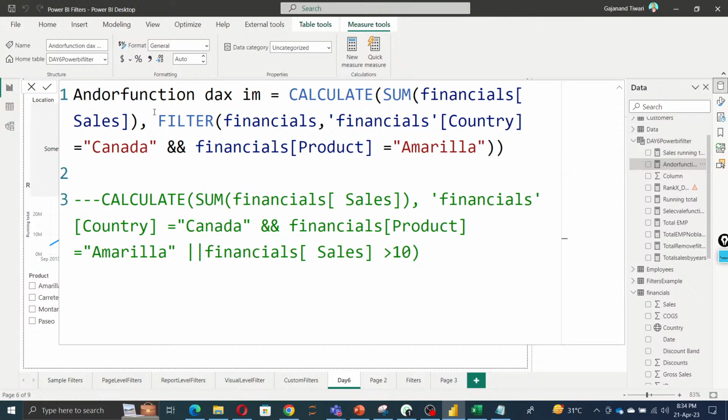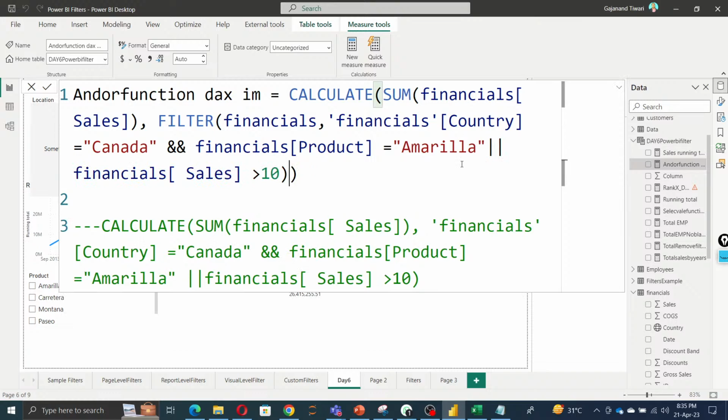So what I did: I passed FILTER and gave the table name so that it refers to the column's table name. After that, I gave the country and Canada. If I change this one, let me give this one also. Now the problem is fixed, so let's move to the next part. Change this one and apply.